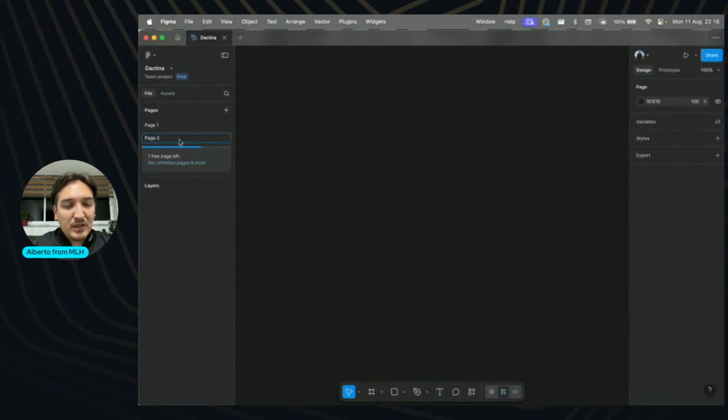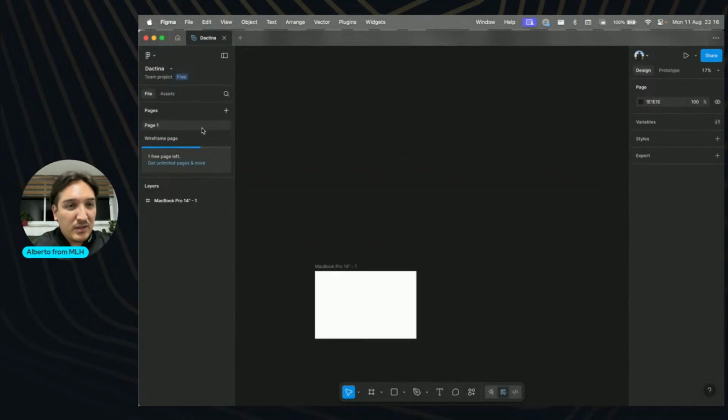This is going to be the wireframe page. I'm going to rename these to the design page.